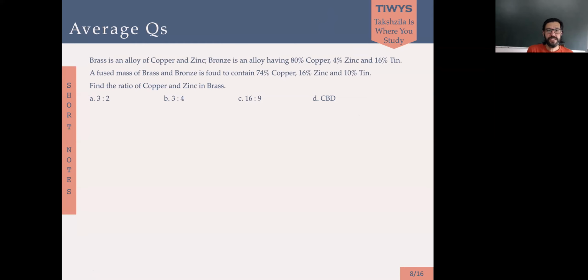Okay, read this question carefully. Brass. So there's copper, zinc, and there's copper, zinc, tin again. Yeah, so think copper, zinc, tin, 3 parts. One of the mixtures may not have something. Be a little careful.